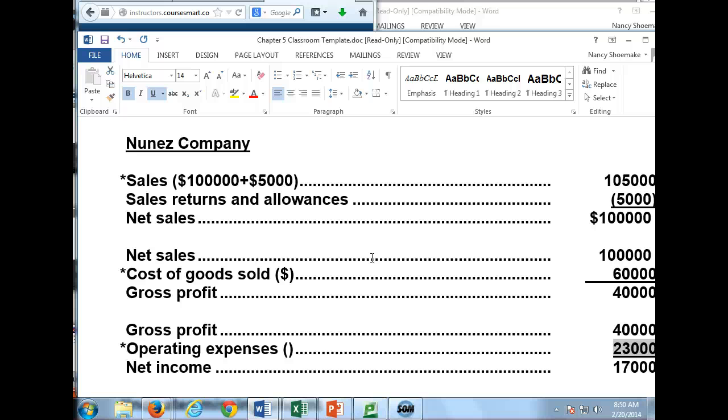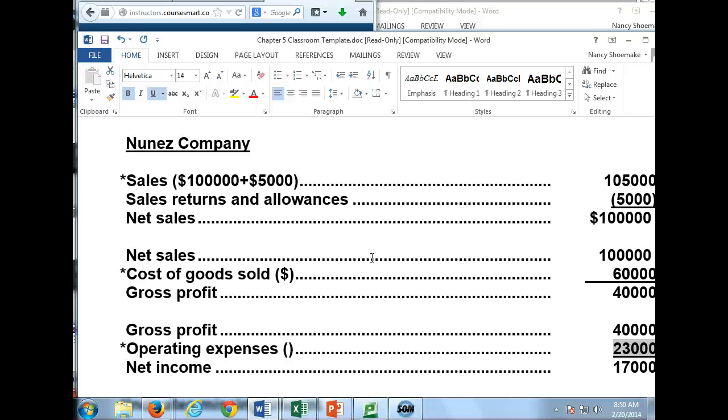Okay? Where was the one trick in this equation? What is freight out? It's an operating expense. What is freight in? An inventory cost, okay? That is a key. If I do anything that's going to be confusing on the quiz, it's going to be about freight. Freight in, inventory, freight out, expense. Yes? Why is that again?